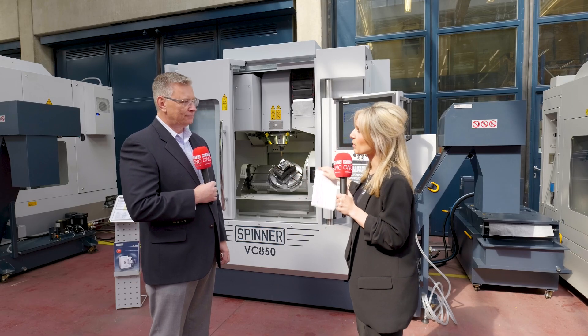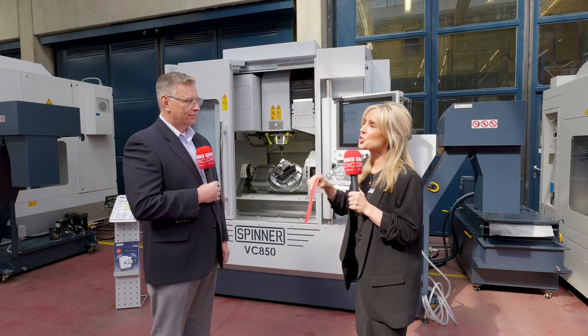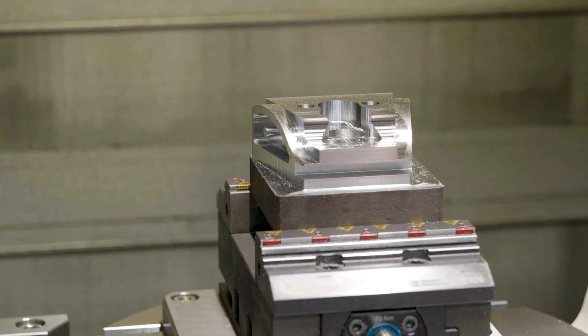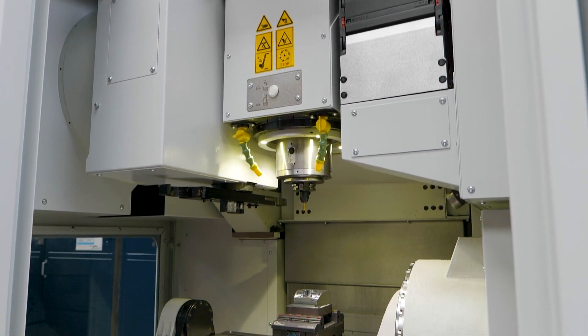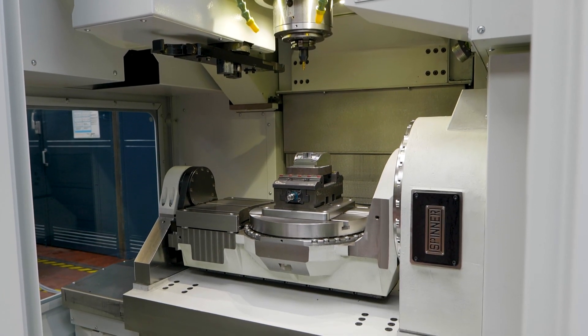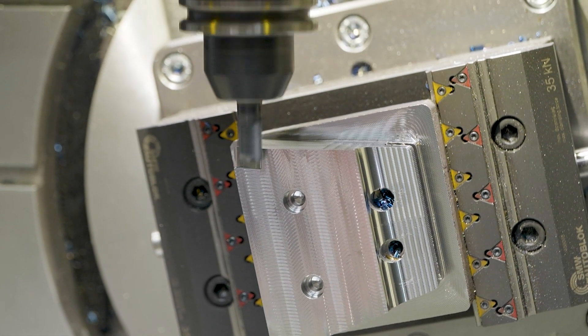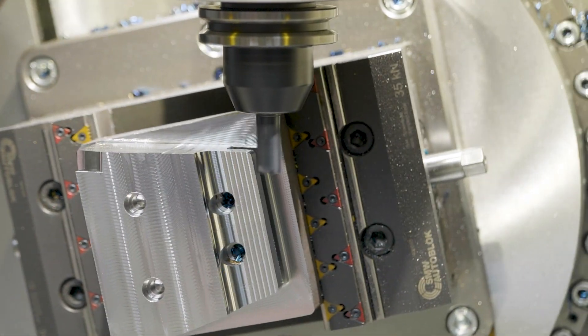What do people say when they buy this machine — what are the success stories? The flexibility — we keep going back to that — the ability to make high precision parts on one machine. Another very important result of a well-engineered machine is longevity. These machines, like most German machines, are built to run for decades, so your maintenance costs long-term are low and your people don't have to learn a new machine frequently.